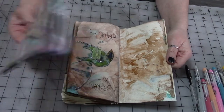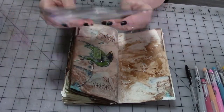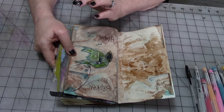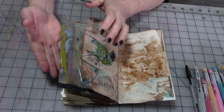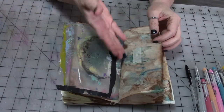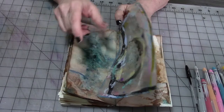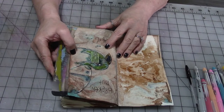I did forget that you probably want to have something hard. This is a piece of a dollar store cutting mat to stick between the pages. Anytime I'm drawing in any of my journals, whether it's thicker paper or not, I always have something hard underneath the page I'm working on. That helps prevent any possible bleed through to the journal. But also, if I'm pushing hard with the pen, I don't make any dents or marks on the other page. Gives me a little bit of control.